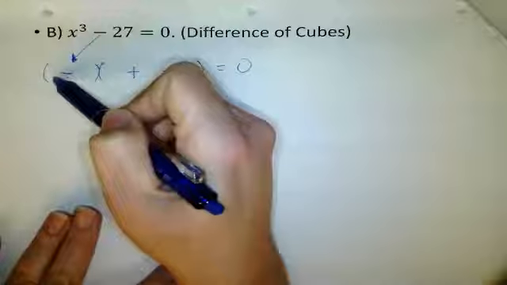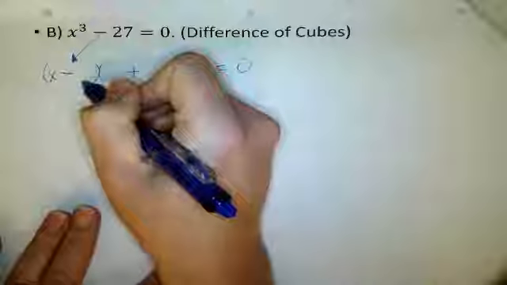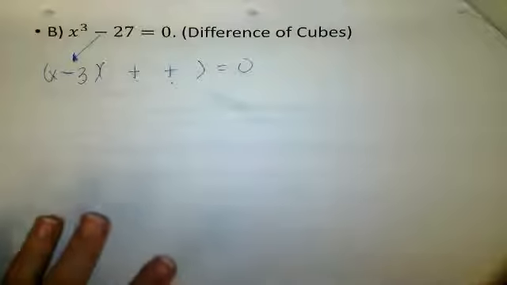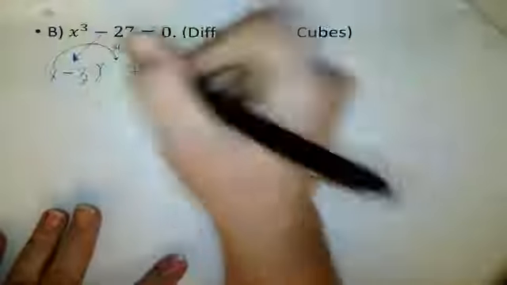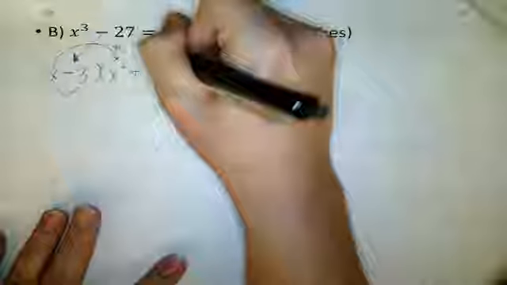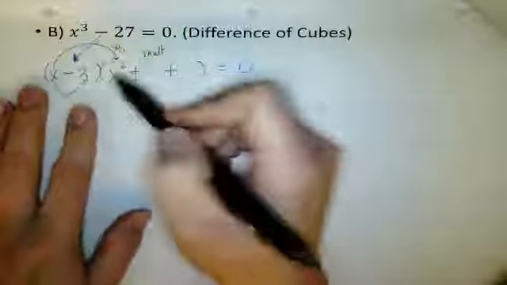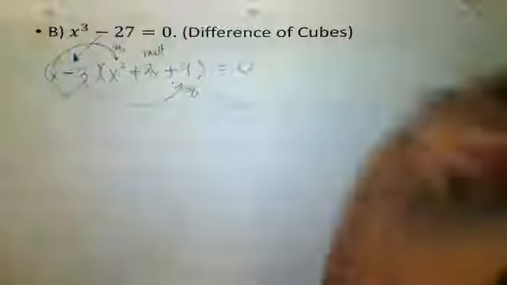All right, what gets cubed? X gets cubed to give us x cubed. What gets cubed here? 3. 3 cubed gives us the 27. And then to fill out the big bubble, do you remember? Oh, yeah. Square the first, so that's x squared. Multiply in the middle, and you get to ignore the signs. We've already dealt with the signs. That's the beauty of the pattern. It's just 3 times x, 3x. And then square the last thing. 3 times 3 is 9. That's the pattern: square the first, multiply in the middle, square the last.